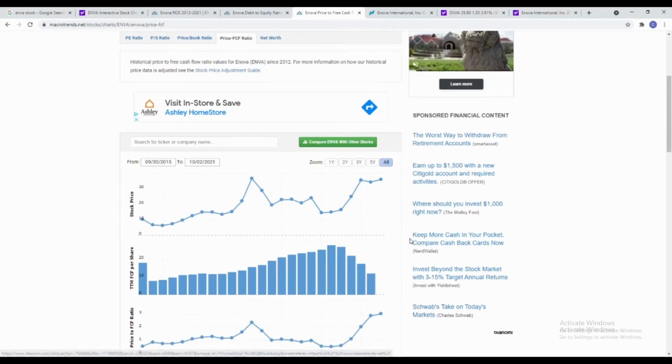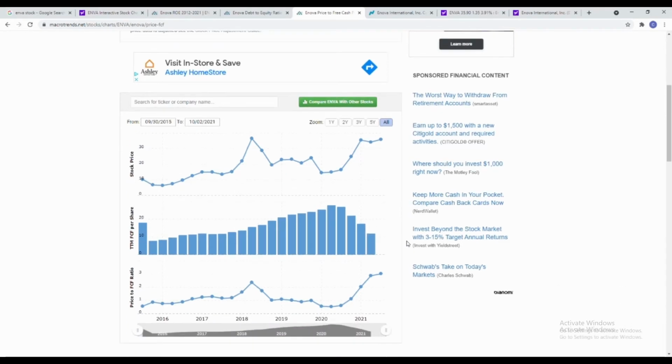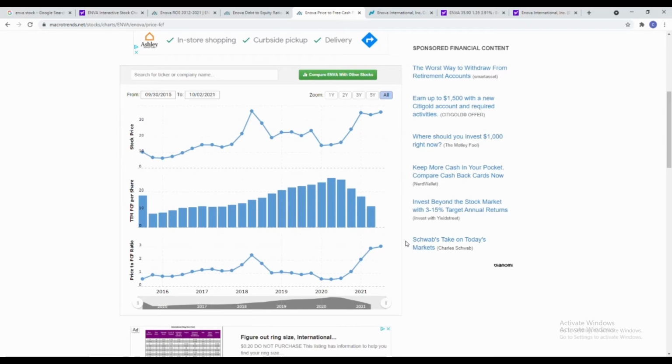So in my opinion, these small cap to middle cap stocks will be the ones, as of right now, that you'll find are truly undervalued. The reason for that is a lot of the large cap stocks are overvalued, at least in my opinion. And having a really high, like basically price to free cash flow, is really important for these middle cap companies to keep on growing, or small cap companies to keep on growing.